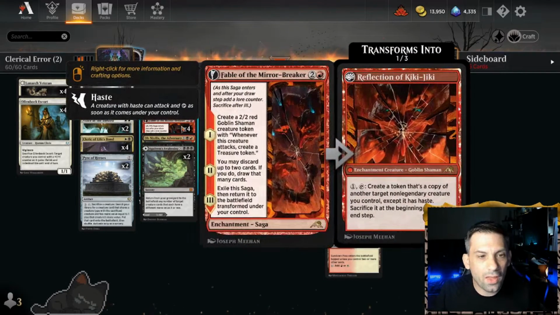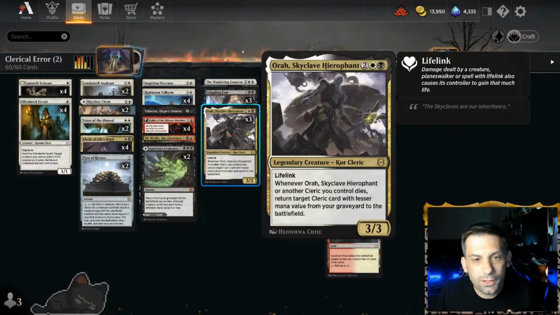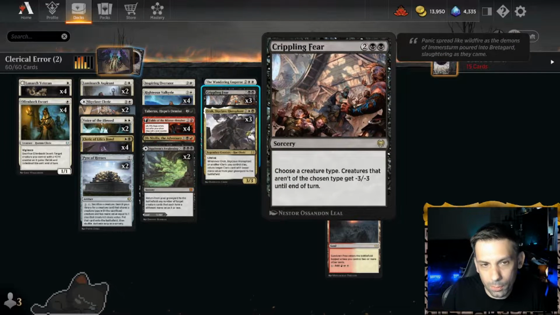So the tokens that are made with Fable, after that token dies at end of turn, it'll trigger Orah and it will bring something back from the graveyard into play, which is absolutely insane. We've also got 3 copies of Crippling Fear.